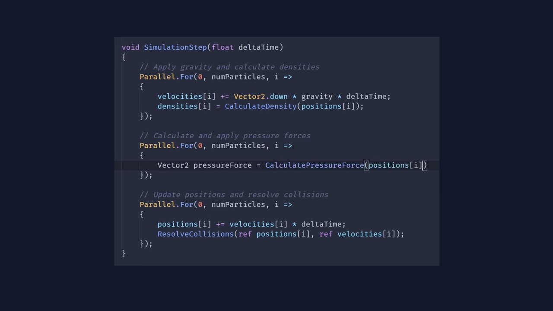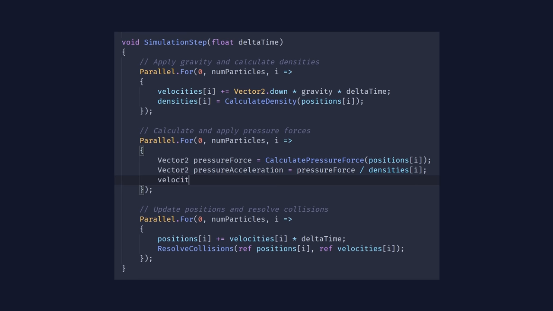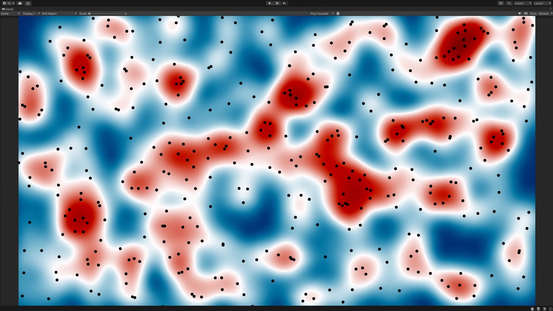calculate those for each of the particles, and then we know that force equals mass times acceleration, so acceleration is force over mass. So my first thought was to just calculate the acceleration like this. But actually, we're thinking about the movement of tiny volumes of fluid here, and density is the mass per volume, so it's in fact the density that we want to use instead. Alright, all that's left then is to just increase the particle's velocity by this acceleration, and we can finally try it out. This has been a long time coming, so let's get a little drum roll going.